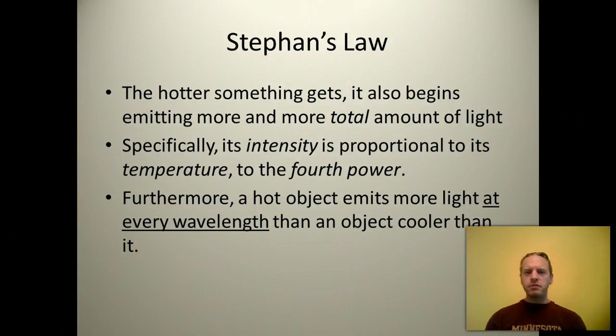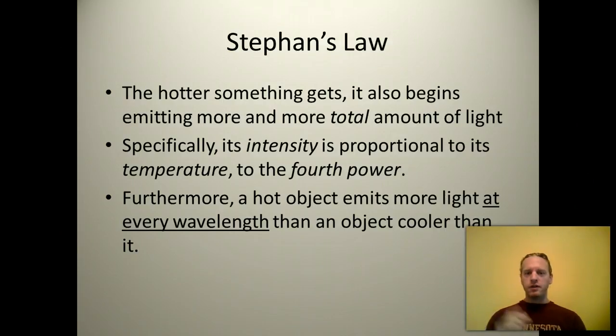Now, this is actually kind of familiar to us. If you have a very cool fire, it's not giving off much light, but the hotter that fire gets, the more and more light it's giving off as well. And there are other, I guess, somewhat obvious examples, but the hotter something gets, the more of this light it gives off. So a hotter star is not only going to give off bluer light, but it's also going to give off a whole lot more light. And a really dim star is going to give off only a little bit of light. Now, this is how, if you have a light bulb in your house that has a slider, you can turn the brightness up and down continuously.